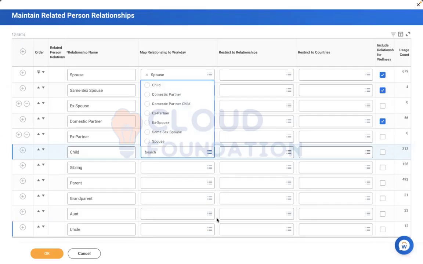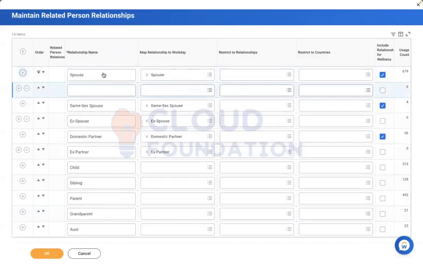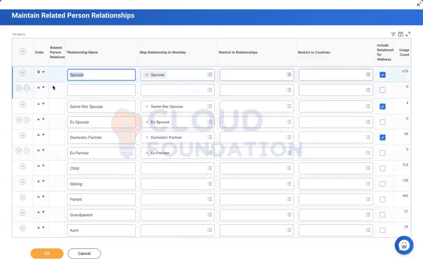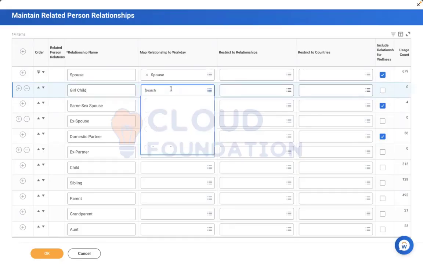For example, most of the things are already given. Let's assume I want to create one relationship type called girl child. Now, which relationship type is most suitable or nearest value?